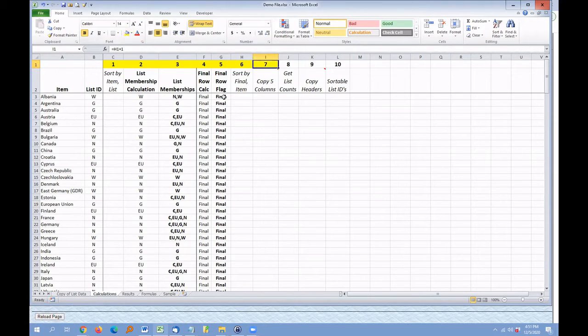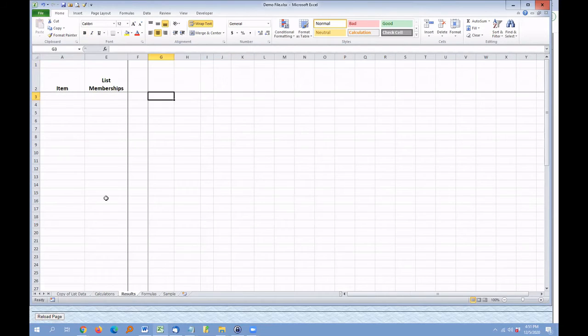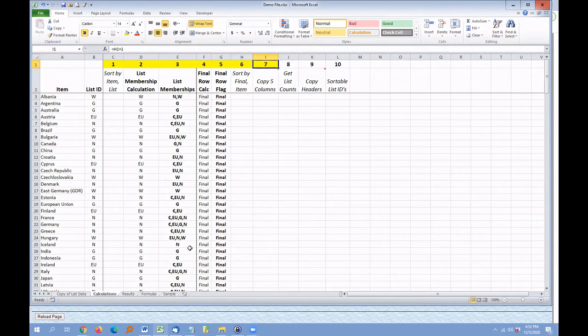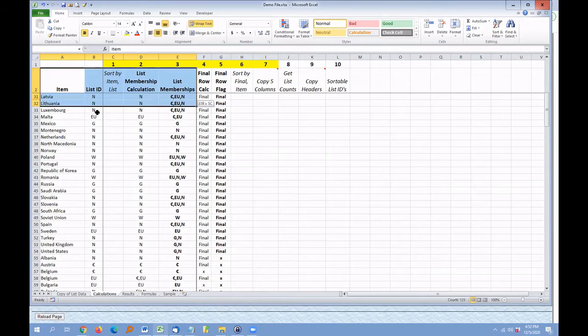Next step, it says copy 5 columns. There's a note on here. Notice there are 3 hidden columns. We're going to copy these first 5 columns to our result sheet here. And you can see it goes from A to E, the column names. It's because B, C, and D are hidden. The reason for that is these columns B, C, and D, we don't need this data really. So we're going to copy these 5 columns here.